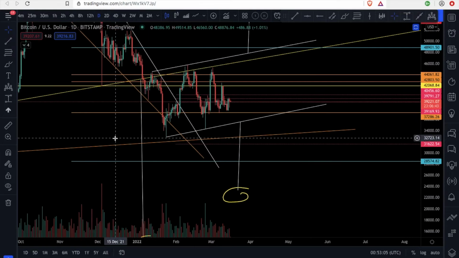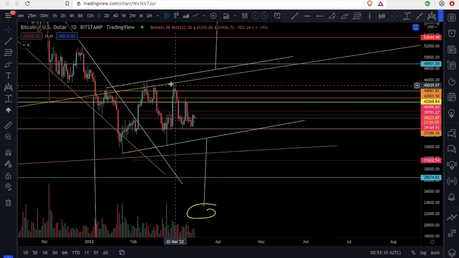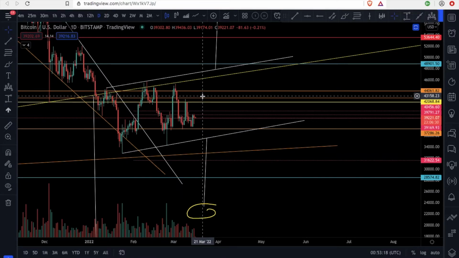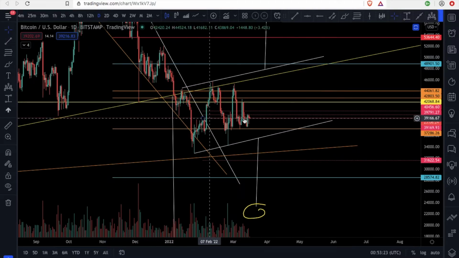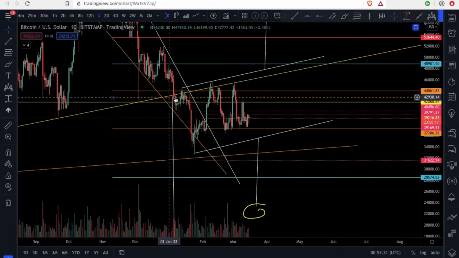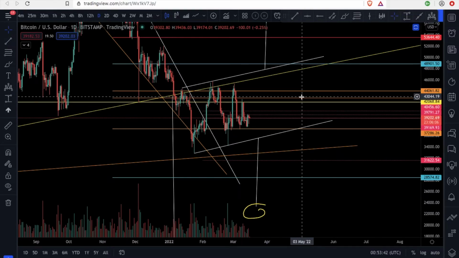And strong resistance will be met all the way up. The resistance around here. These orange lines you see right here are Fibonacci retracements. Those are the 0.618 Fibonacci retracement and the 0.65 Fibonacci retracement right here. It will be all the way up around the $42,816 level and the $44,080 level. Those will be very, very strong resistance.